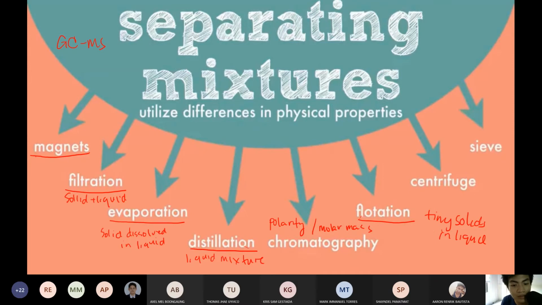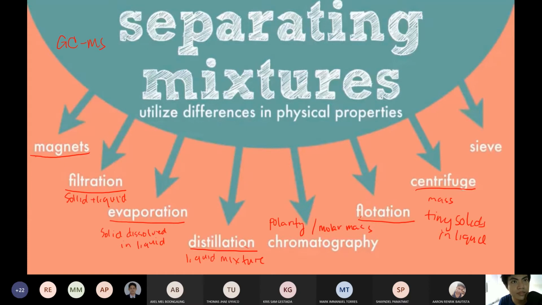I just intensify the difference in the density so that plastics will float. Okay. For centrifugation, we actually make use of the mass of the substance. Okay, so you actually use the mass of your substance, okay, or the density of your substance, okay. So the more dense your substance is, the more chances it will settle at the bottom when you centrifuge it.